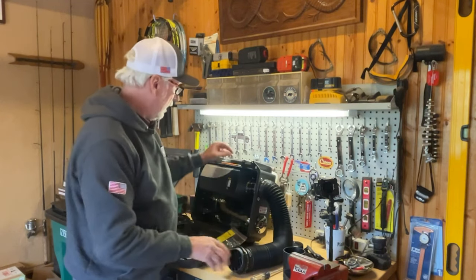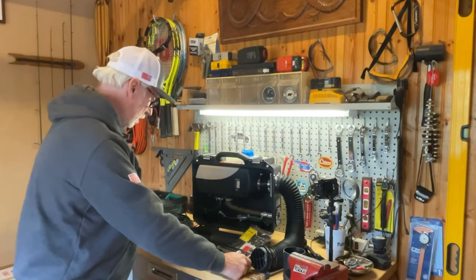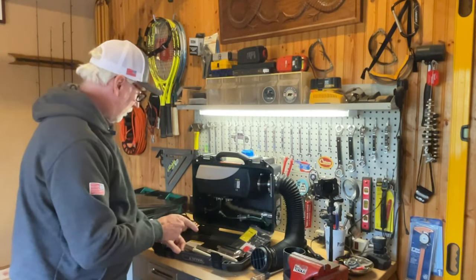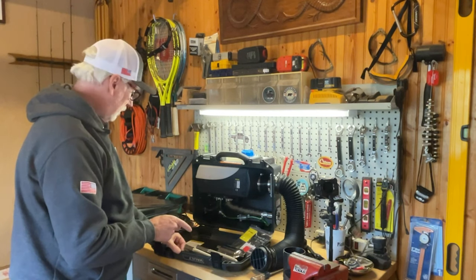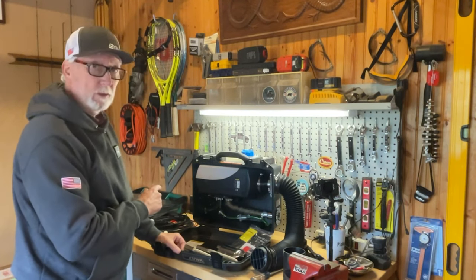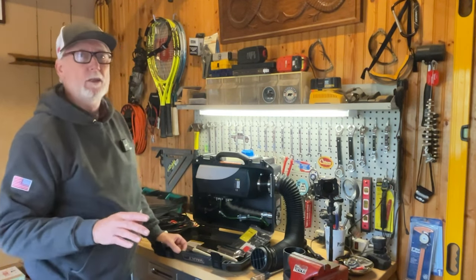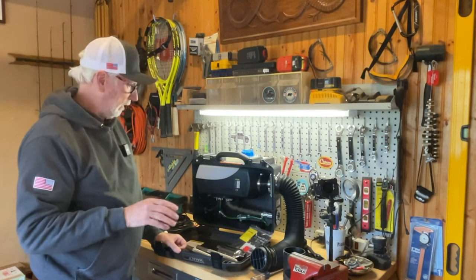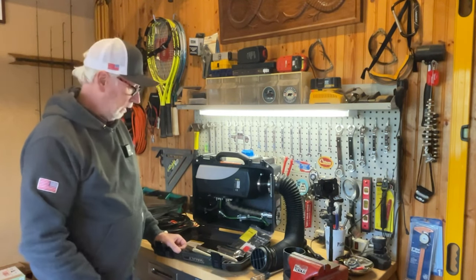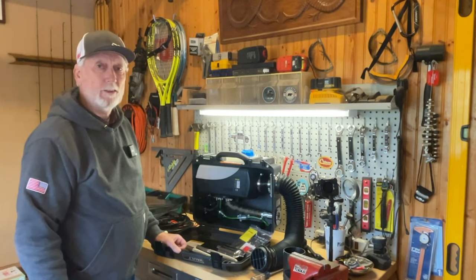So now let's see. Now I think we'll try to get the exhaust on with a little muffler unit attached, and then we'll hook up the electrical side of this, and we'll just do a quick setup outside without the tent or anything right now. I just want to see if I can get this unit started up and working. And then if that looks all good, then we'll get the thing set up in the tent.